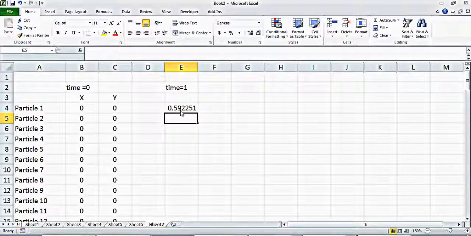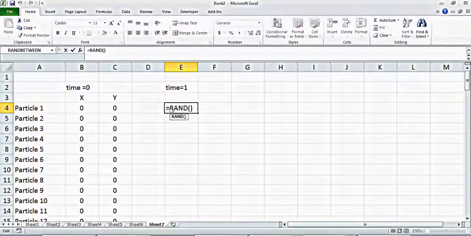So this will give you a number between, so you can double click and say enter again, so you can see it give you a number between 0 and 1. And if you have to define a number between 0 and 2, you multiply this number by 2, and this will give you a number from 0 to 2. And if you have to define a number between -1 and 1, you subtract this number from 1. So how does it work is like, it give you a random number between 0 to 2, and if you subtract it from 1, then it will give you -1 to 1.